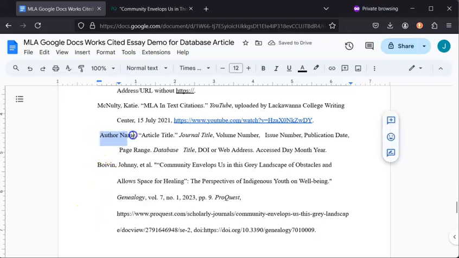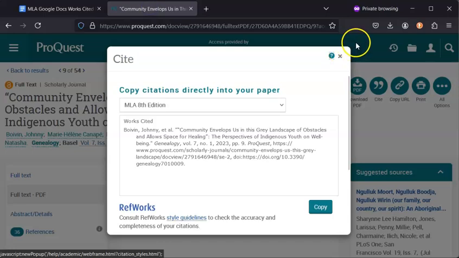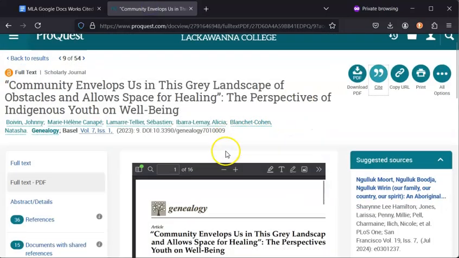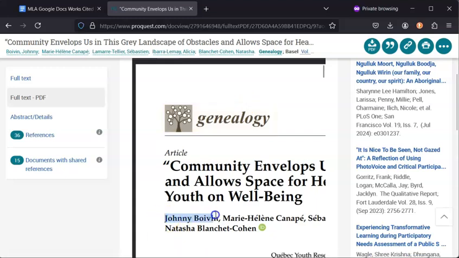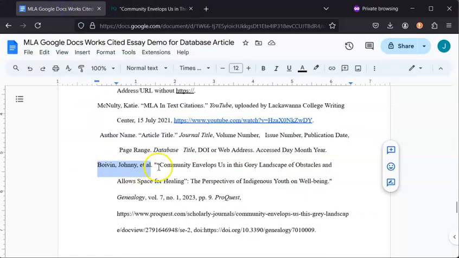So first, let's compare side by side with the author's name. So first we should have the last name of the author followed by the first name. And then here it has the Latin phrase et al., which MLA likes us to use whenever there's 3 or more authors because it means and others in Latin. And as we'll see, using the PDF full text, that looks to be accurate. You'll see there's the name of our author, and there's definitely more than 3 authors there. So that looks accurate.